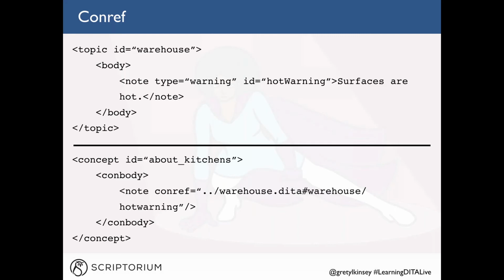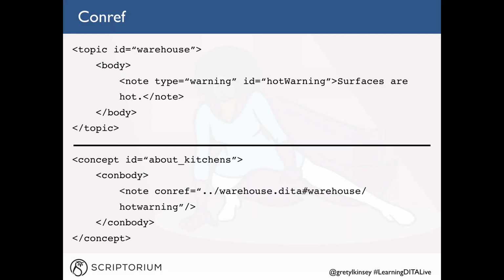So for a UL, you have to have LIs, for example. Both of your elements, the one that you're referencing and the one that you've set up in the topic that you're writing, have to be valid according to that structure. So you can't be missing an LI within a UL, or you can't be missing a command within a step. They both have to be valid for the conref to work.